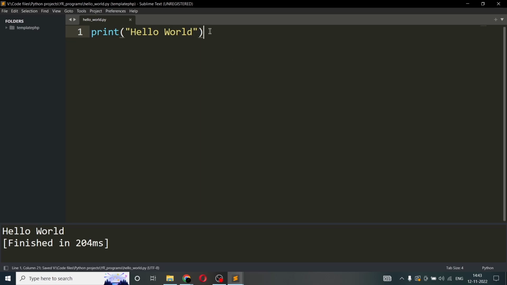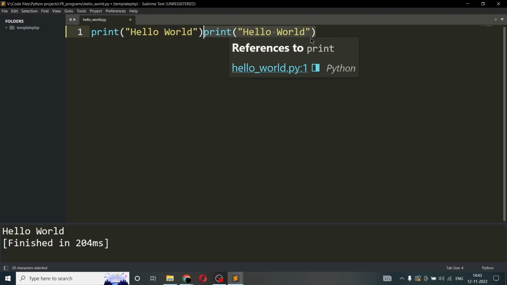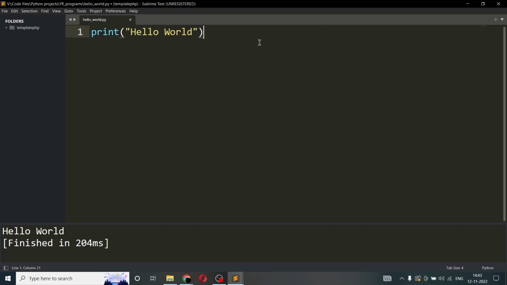And if you want to duplicate something, you can use Control Shift D. For example, if I want to duplicate this whole line, so I will select this whole line, and I'll press Control Shift D, and it will be duplicated here. So these are some of the easy ways in which you can navigate around Sublime Text easily, which makes your coding much faster. And Control S to save again.